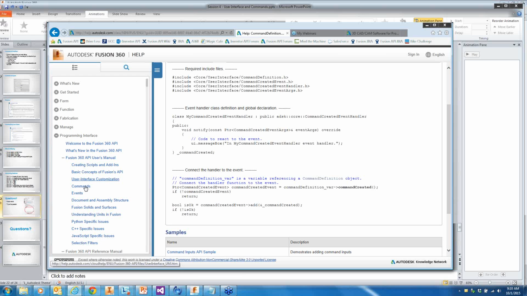And let's see. So we've got another question: which of the languages is most effective to handle events? I don't think it matters. They're all very similar in how you do it. You're either creating a class, that's your event handler, or a function, and just connecting up. I don't think it matters which. I wouldn't pick one language over any of the others just based on how they handle events. It's all pretty similar.